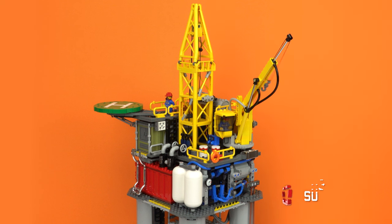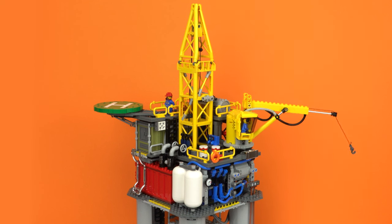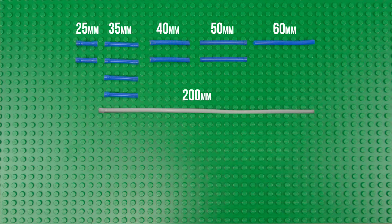So let's get started and take a look at what you're going to need to build your own working pneumatic air compressor. The first thing you'll need is some pneumatic tubing, and here are all of the lengths of tubing that I've used. You can trim your pneumatic tubes to a similar size - they don't have to be exact to the very millimeter, but this set of lengths will ensure a nice neat tube system that doesn't stick out too much outside of the frame. You'll also need these pneumatic connector pieces.